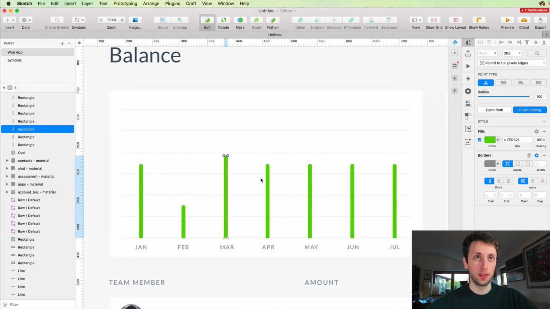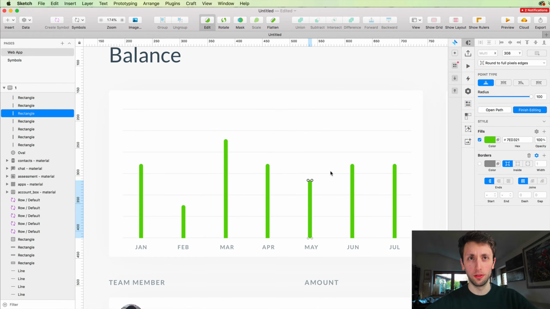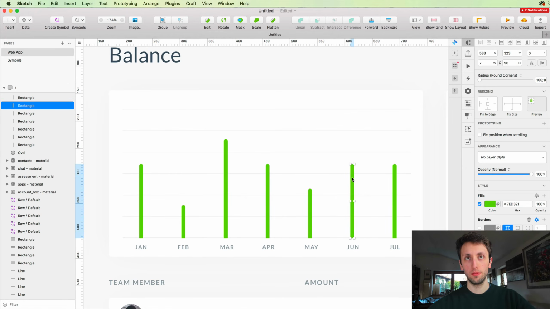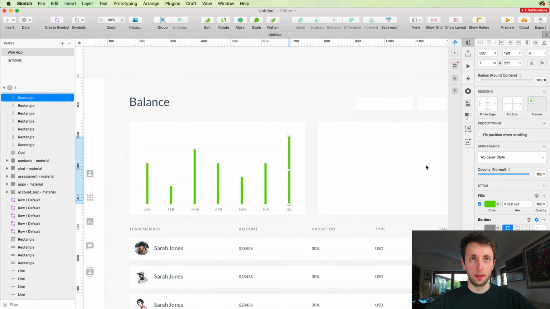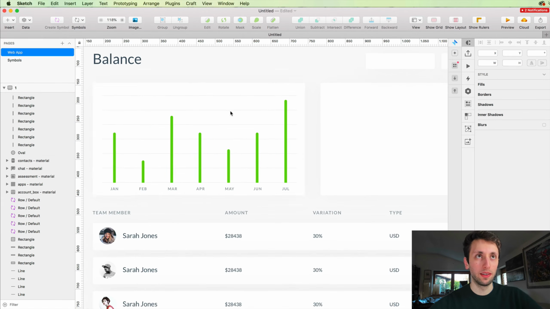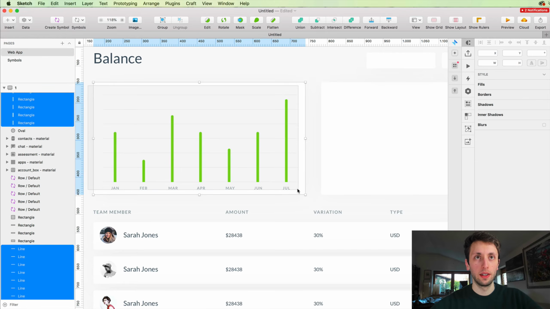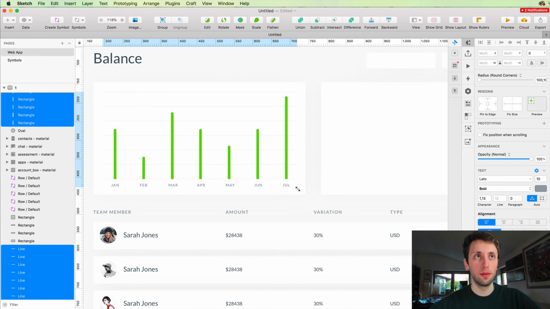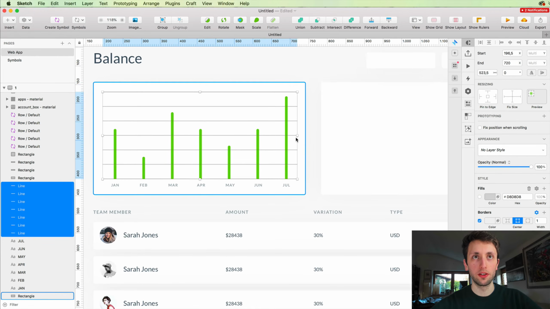So again, guys, here I'm just playing around with what I think could look well, visually speaking. So this could be some graphs for a control panel, for a dashboard kind of design. And let's bring this up just a little bit. And yeah, I think we are in pretty good shape.